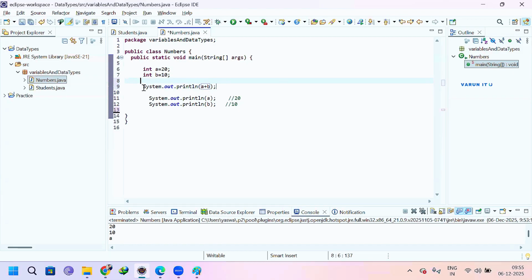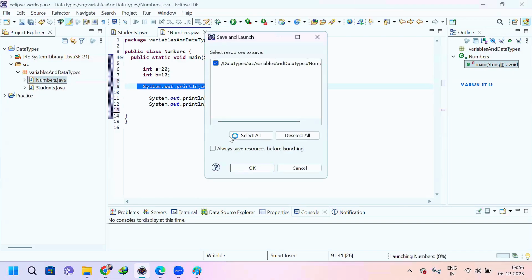Now you can see A plus B. If you don't want to store that output in any way, then you can print A plus B. Now let me run this program.